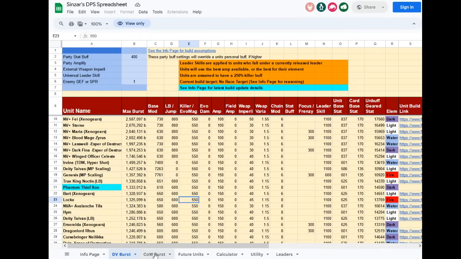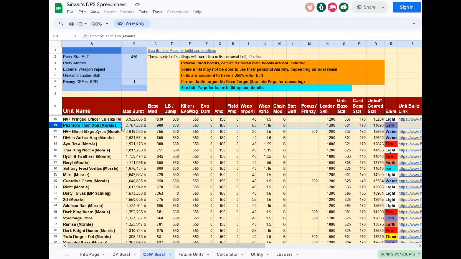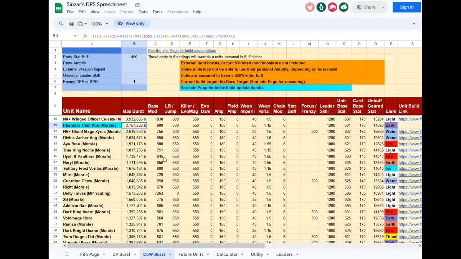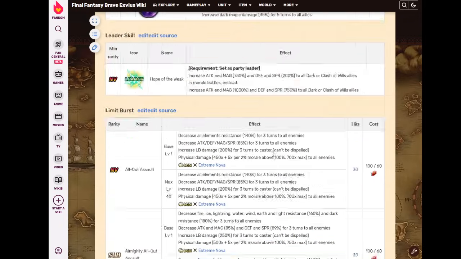Answer that yourself. And then in Clash of Wills, his damage is good because he does have higher modifier and the 800 LB buff in Clash of Wills. It's up here. So, Celeste is approximately 4. He's 2.7. So that's like 65% of Celeste or something? And then, of course, as we go forward, Neo Plus units are going to be way up here. But it's good. I will say right up front, he's a good Clash of Wills unit. So there you go. So that's the unit.